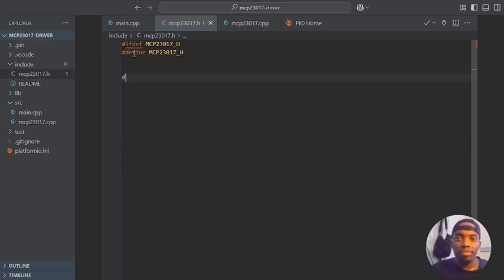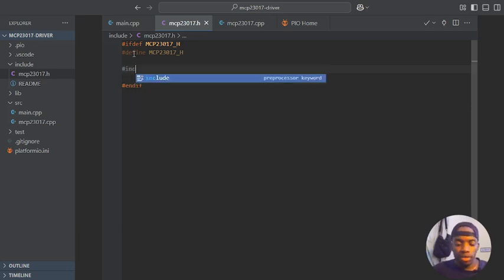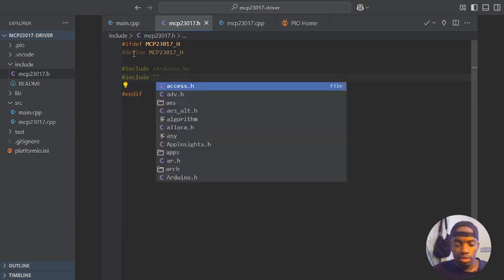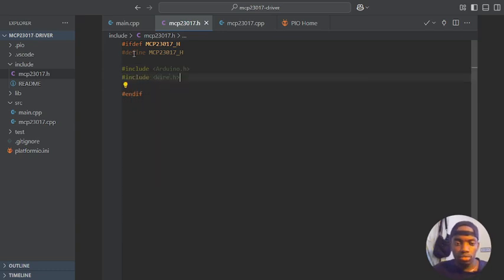You can use pragma once, but I prefer this C method of avoiding multiple inclusions. Okay, so the first thing we include here is the Arduino library. And then we include Wire to enable us to use the APIs for I2C, right?